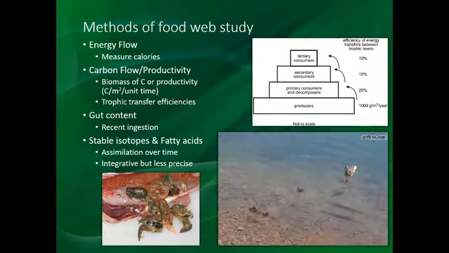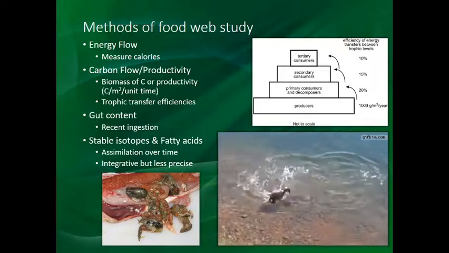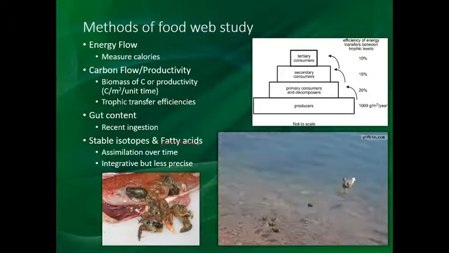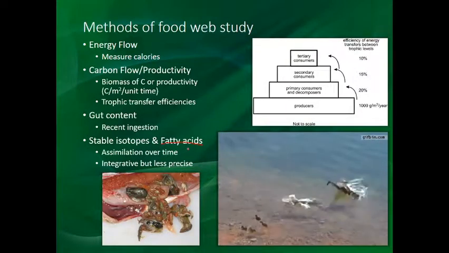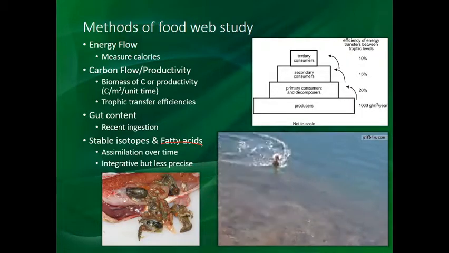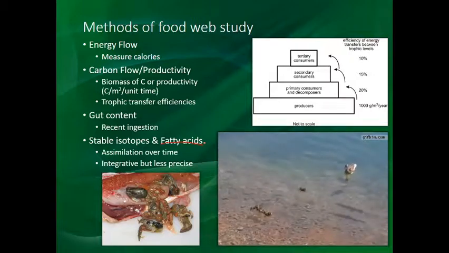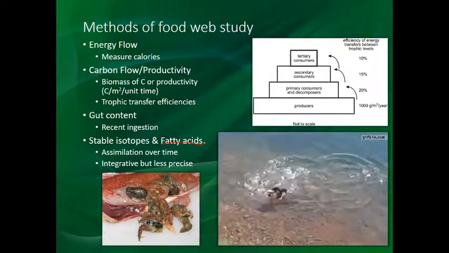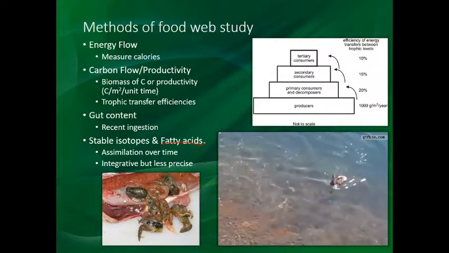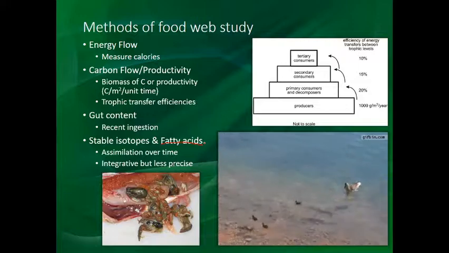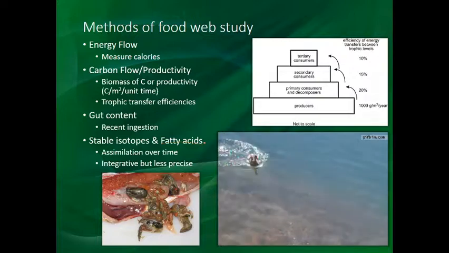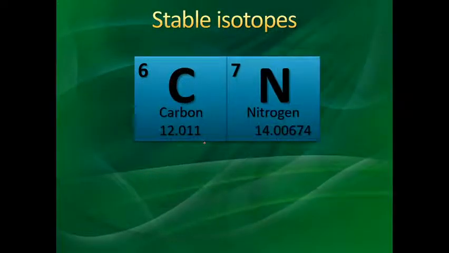If you remember Dr. Kelly Fritz's work, she was looking at fatty acids, those LC-PUFAs, right? Those were the long-chain polyunsaturated fatty acids. She was tracking them from the aquatic ecosystem into the terrestrial ecosystem. A lot of my work deals with stable isotopes, though, and so let's get into that. So what are stable isotopes, right?